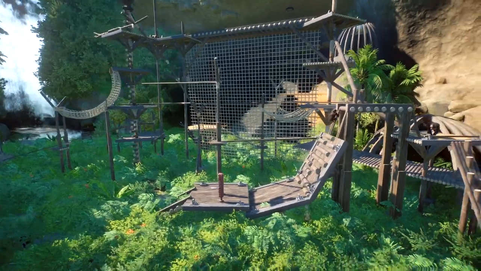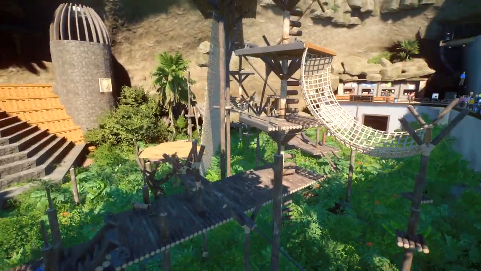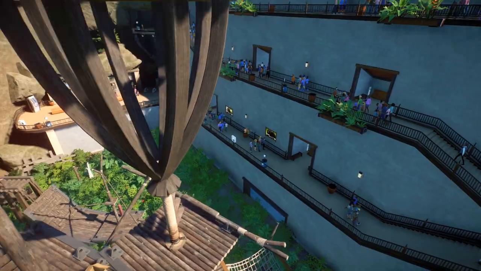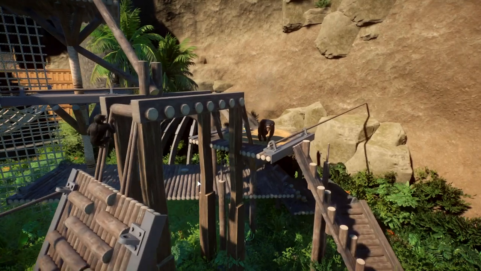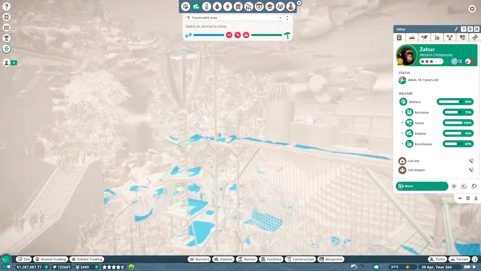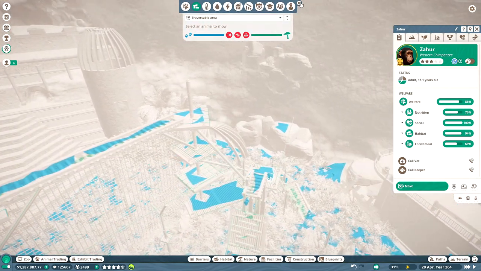I'll show you around the rest of it, but just to give you a tour of the climbing frame. So I've made these nets. As I say, they don't use those, but I think they use all the rest of the structure. Let's just have a quick look. Where is one of my guys? Yeah, so they can get all the way up to the top. I decided not to include the temple. I may change that at some point in the future.